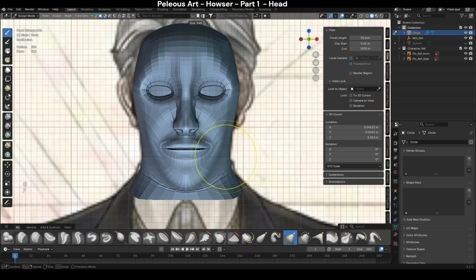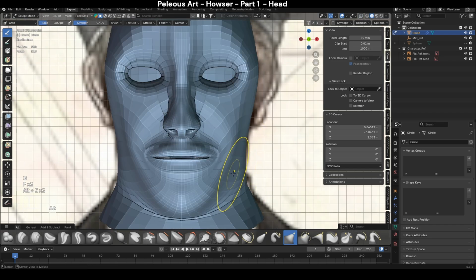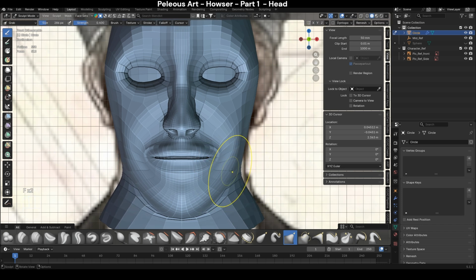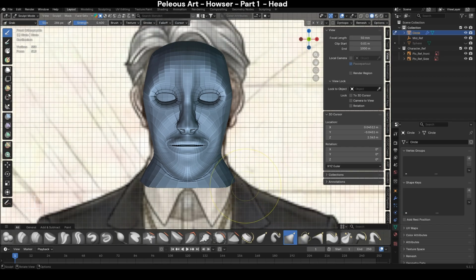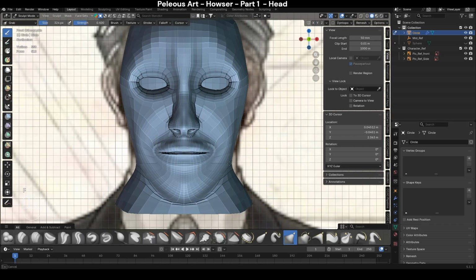Let's pull the mouth area a little to complete the loop, and at the bottom as well. Great. The neck also a little bit. And this is too much. Let's match it with a reference.